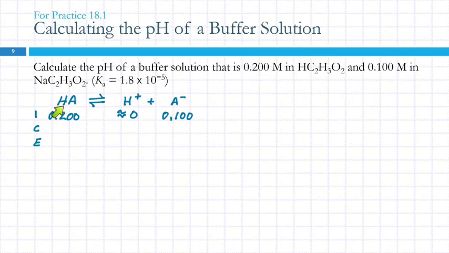So this didn't come from the ionization of that. We put this in separately. So these guys were both added. We didn't add any hydrogen ion. All that's in there is what the water had, 10 to the minus 7. And so then we look at, well, how's this going to shift? How's it going to change? Well, there's a 0 on the product side. And so then this is 0.200 minus x, and 0.100 plus x.